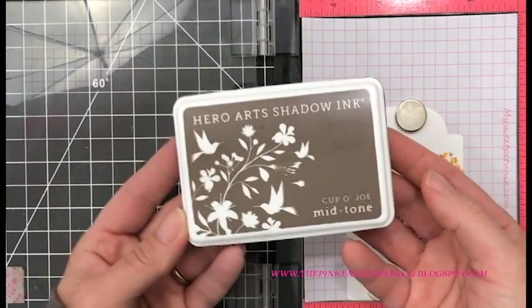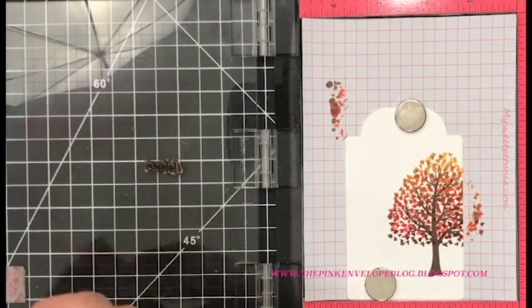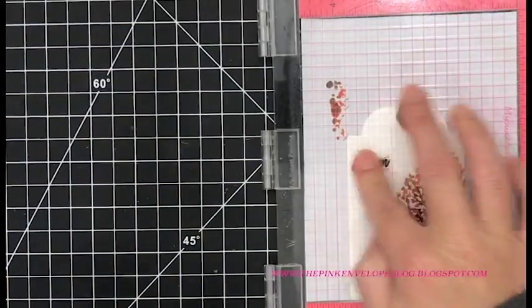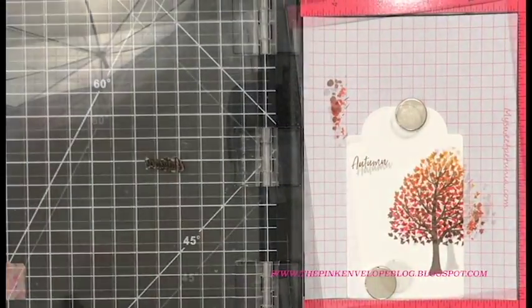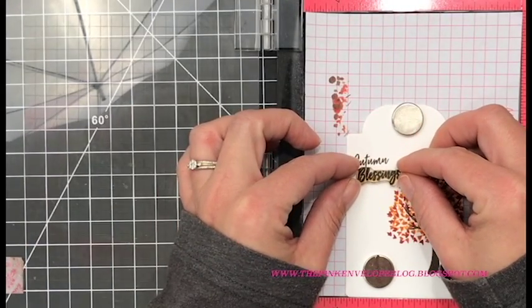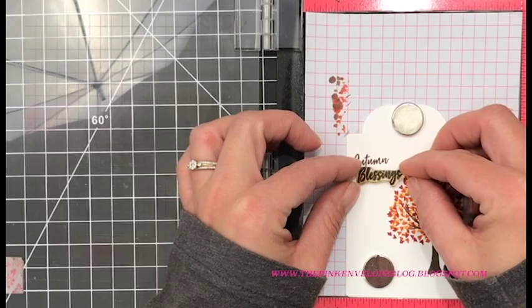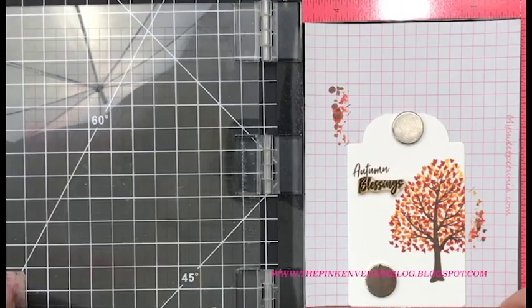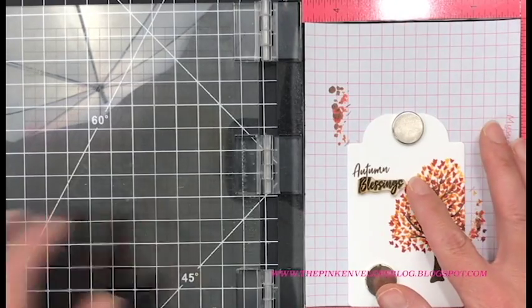So I've cut them in half. I had both of them lined up on there just so I could make sure I knew where I wanted them to begin with. I pulled the second one off so I can stamp the word Autumn. I'm using the Hero Arts Cup of Joe ink, and I've double stamped that as well, just like I did everything else. And now I'm going to add the blessings on there, and I am making sure that I'm tucking that just up underneath the word Autumn.